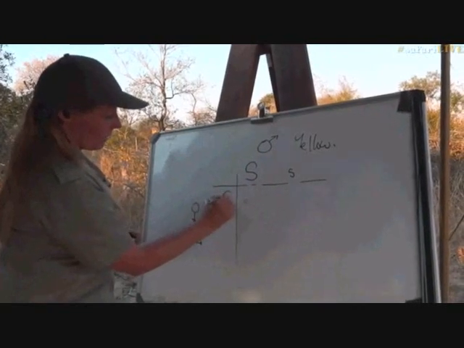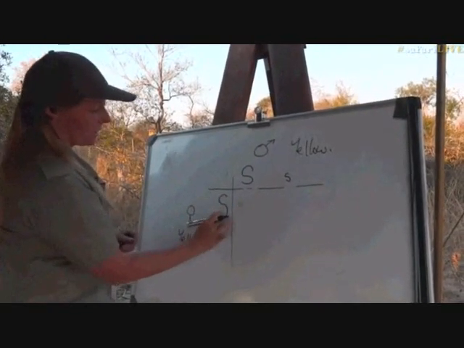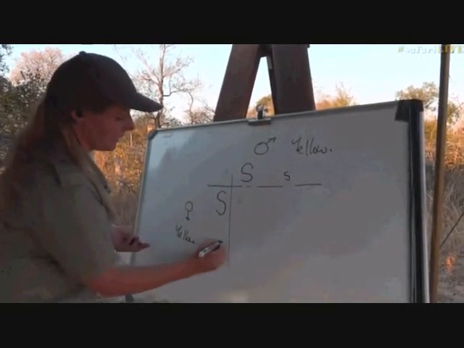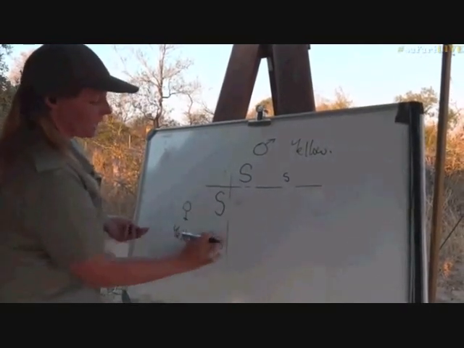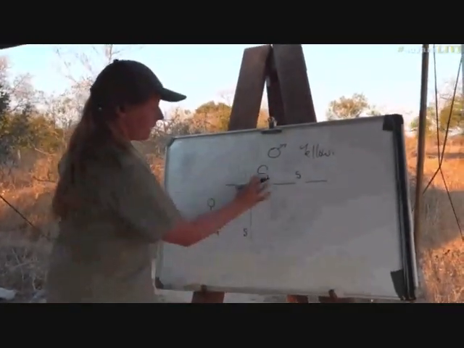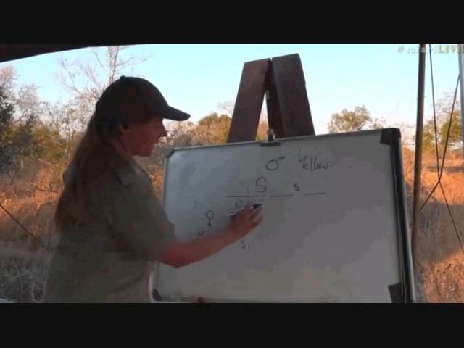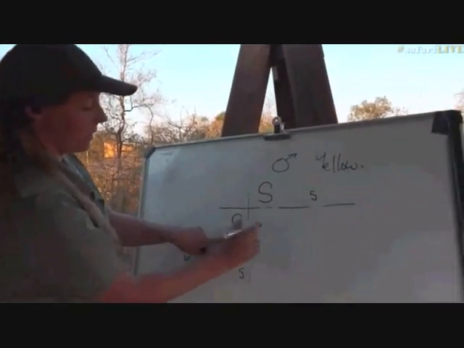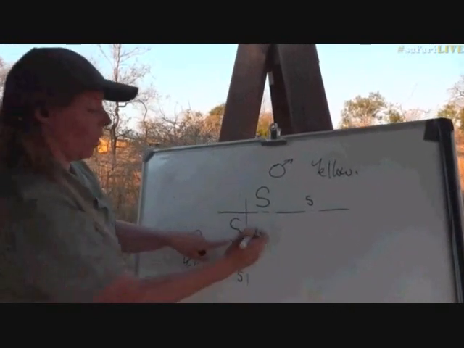Carrier. So she's got the big, so I'm calling this the spots, I could call it yellow. It's just a symbol basically. So she's got this dominant gene and this recessive gene. So if they have cubs, then they could have one cub that has this dominant gene and this dominant gene from the father and the mother. So to make a whole new animal, you have to have the two.